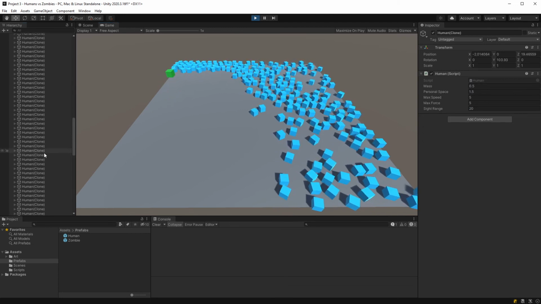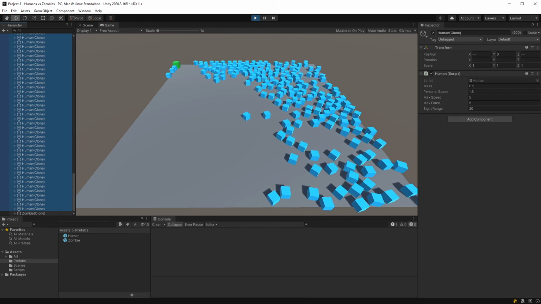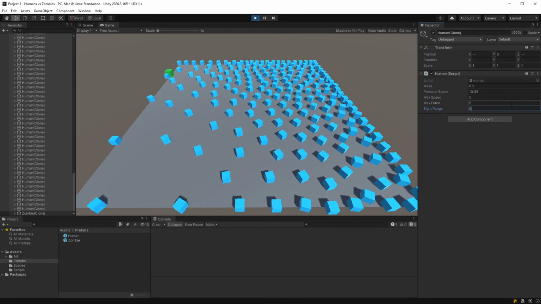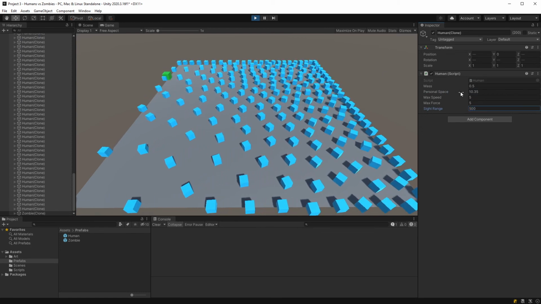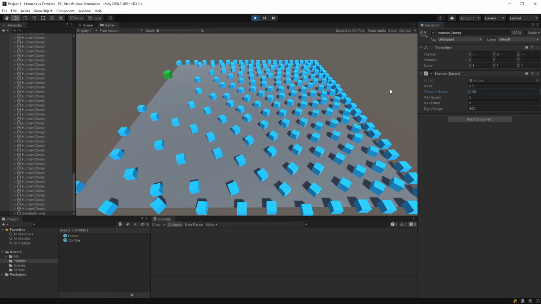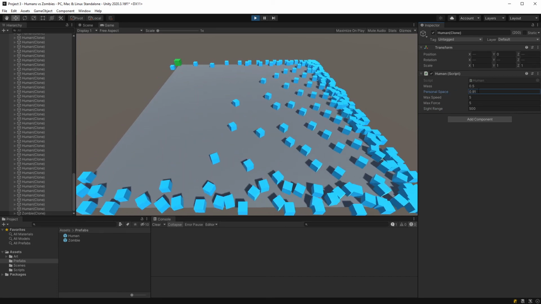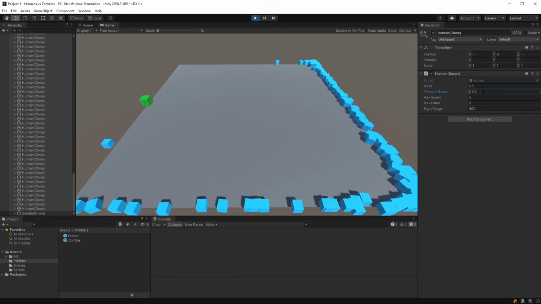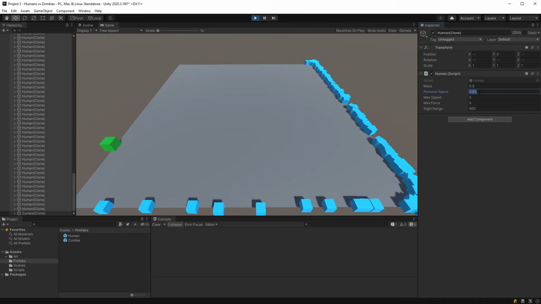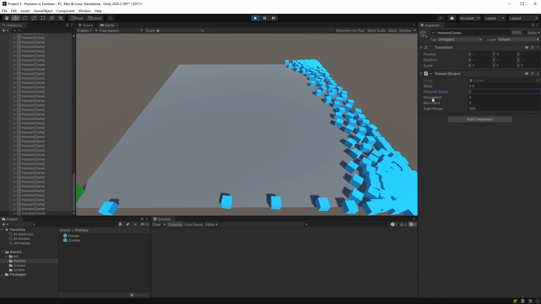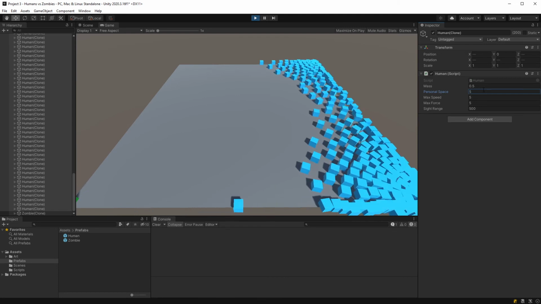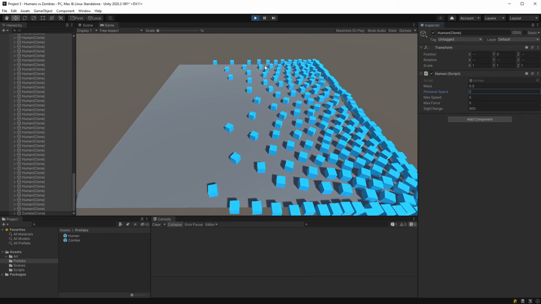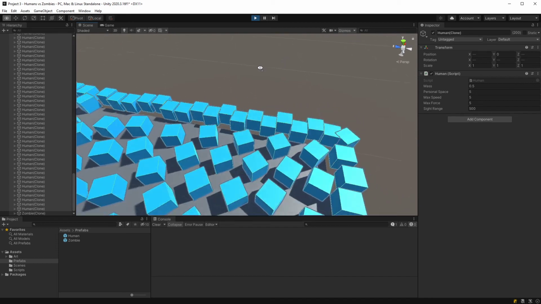So I'm going to select all the humans in my scene, and I'm going to give them more personal space. And let's give them a huge sight range, like 500, so they can always see the zombie. So as we get less personal space, like maybe it's 0.05 or something, they're not going to separate from each other very much. But if I set it to like 2, now they're going to try and start separating from each other. Maybe they need a lot of room from one another, like they need 5 from another. So you can see they start to separate, and it might be a little bit easier to see over here.